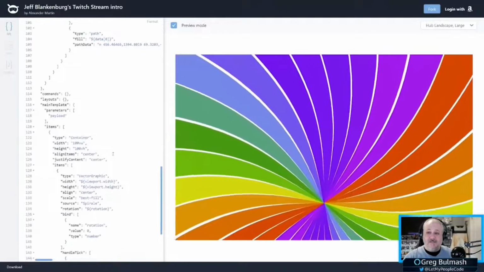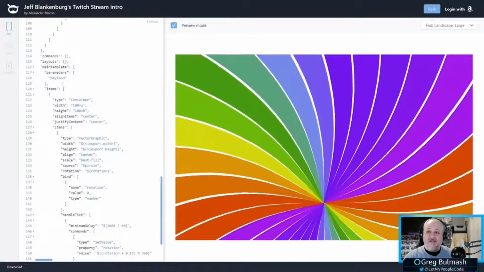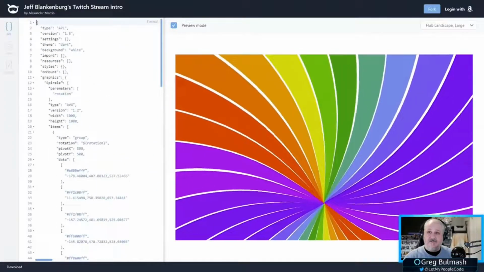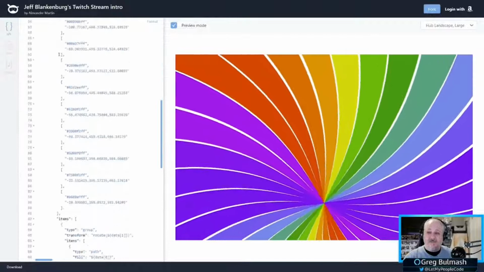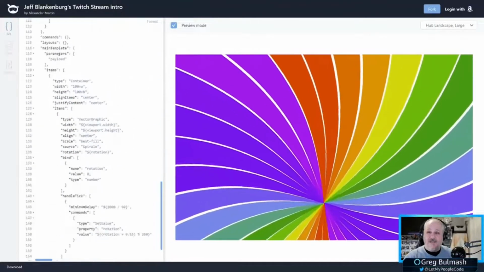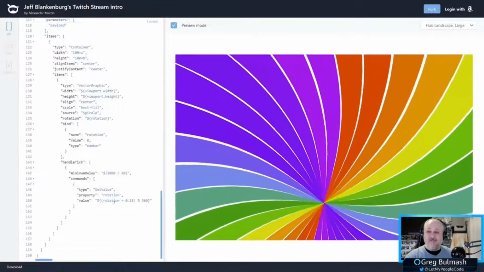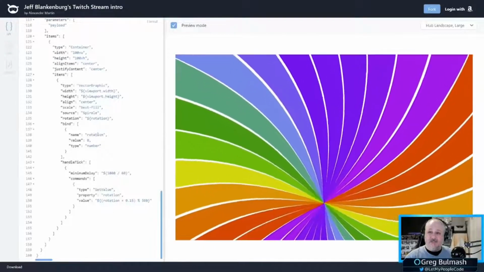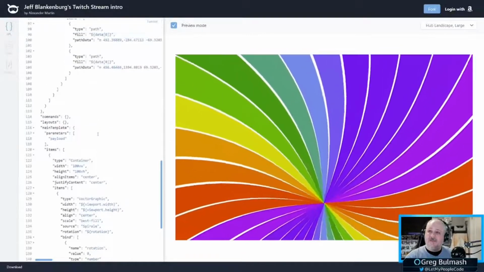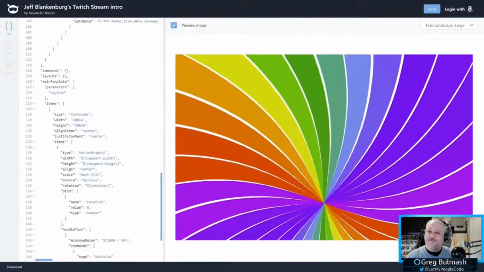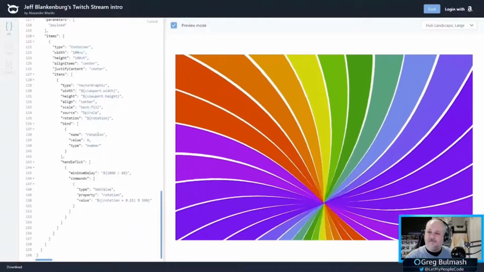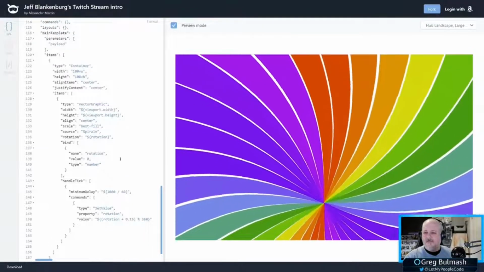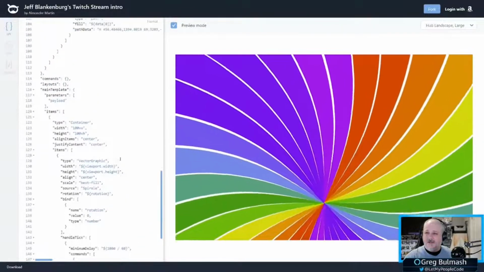So we come down here and we have in the main template, we have all this up here in our graphics. And then we have a time tick down here in our main template, which brings in rotation. Where are we setting rotation? Trying to... Oh, you know how it is.